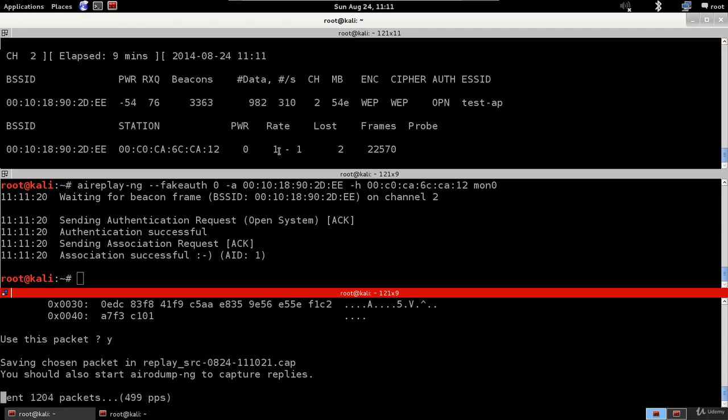And here we go. You can see the number of data increasing very, very quickly. Again, I only had 86% of the key stream. I wasn't able to decrypt the whole key stream, but the attack is still successful. That's why I've had good luck with this attack with networks that are far away, or with stubborn networks that the first method didn't work against. So all we have to do now is just wait for the data to reach around 20,000 and fire up aircrack-ng again, as we did in the previous two videos, and it's gonna work. It's gonna get us the key straight away.